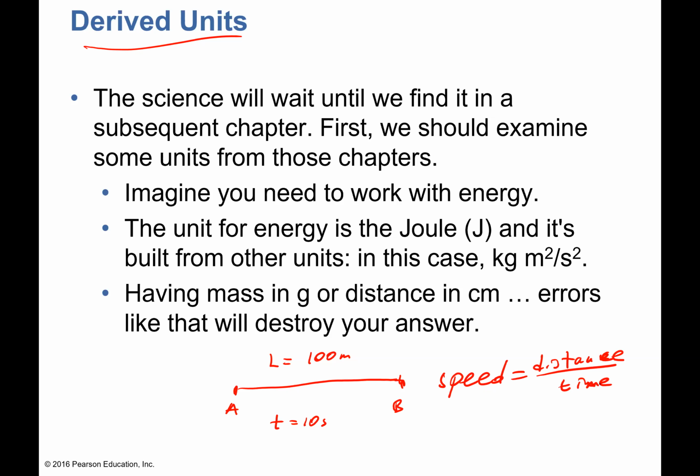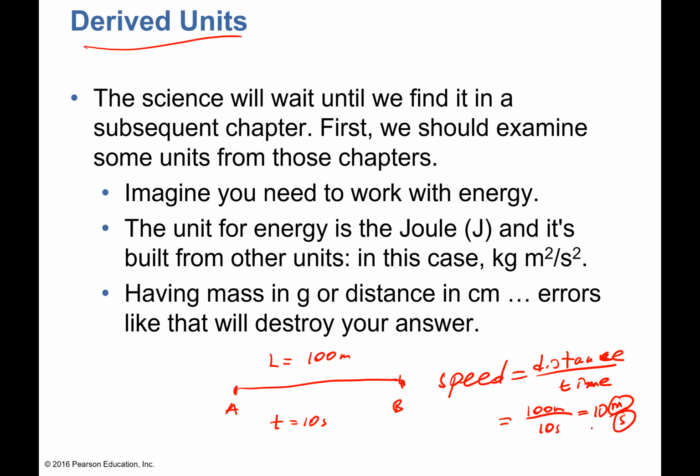See, speed is distance over time, which means you take distance, 100 meters, divided by time, 10 seconds, and what we get here is 10 meters per second. See, that's the unit for the speed. How many meters you cover during that time interval? Meters per second. So that's why it's a derived quantity. We're deriving it from measurements of length and time.